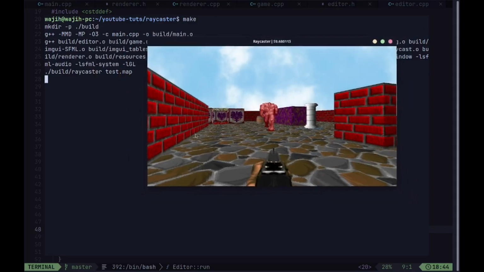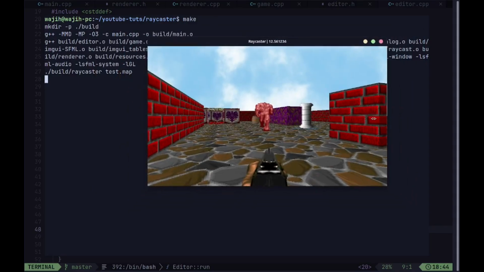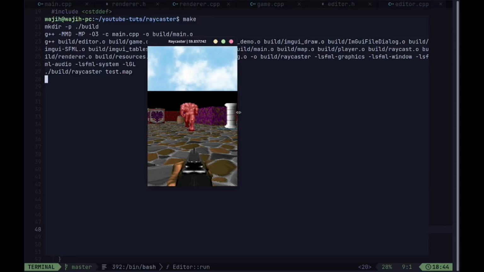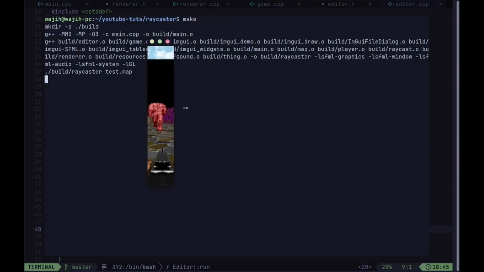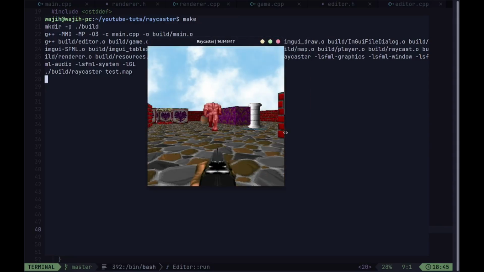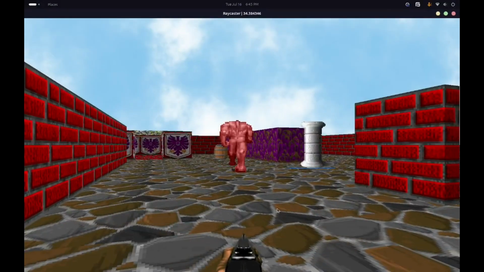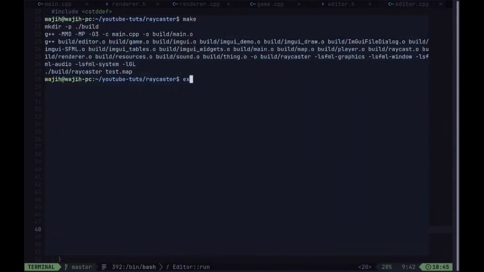Actually, let me not maximize that. You can see that if I change the aspect ratio to portrait like this, then the sky goes out of view. We can adjust that by making the sky a little bit larger, and of course we don't want the game to be played like this, so we should probably just limit the aspect ratio. Another thing is that when we maximize our screen, our gun becomes way too small, so we need a way to adjust that as well.